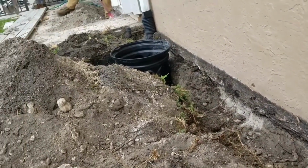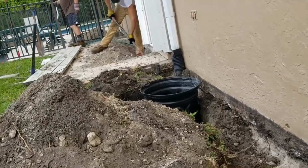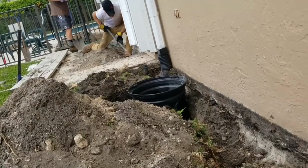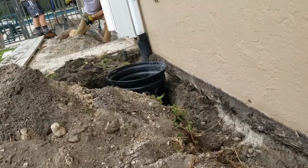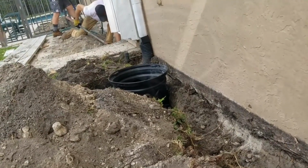Last little section over there, got to go underneath of a footer. There used to be a wall there around the pool. They changed it to that gate. We've got to go through that footer. And then where Joe's tunneling, tough spot because of all these little tiny rocks. You can see it's just a tiny little bit of dirt that comes out with each shovel.